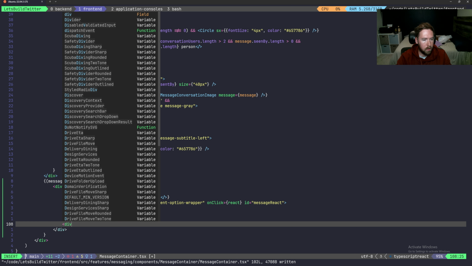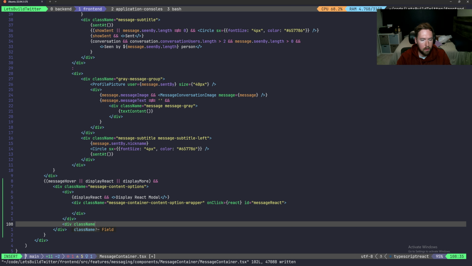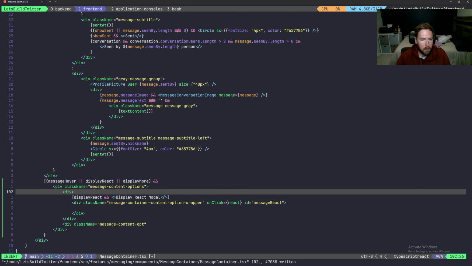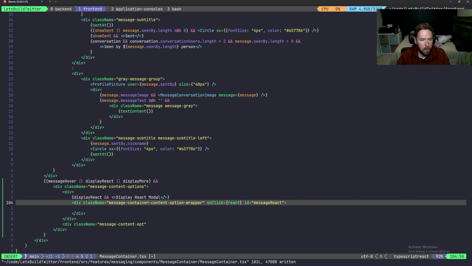And then we're going to have another div with a class name equal to message-content-option-wrapper. And I think I messed something up here because here I have container content, but the other ones I don't. So interesting. I'm going to get rid of this container because I don't see it on here.